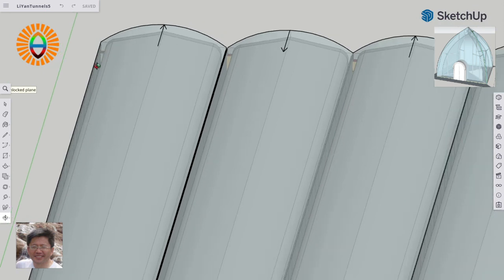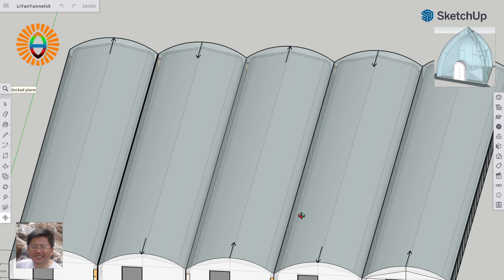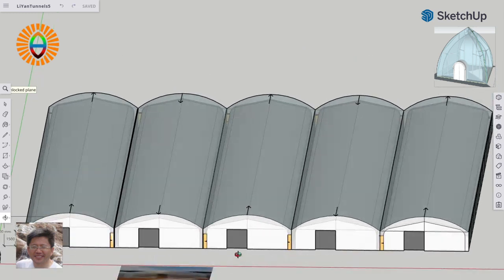Okay, so the bubbles are actually formed here at the bottom, and then we fill this, and then pushed over here, right? Take the whole 5-tunnel greenhouse as one entity, then we can make it happen, right? So that's it.